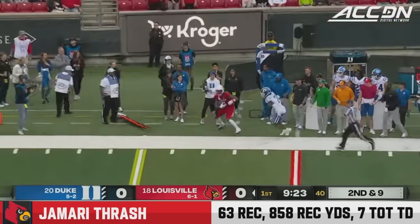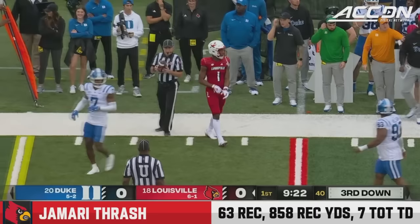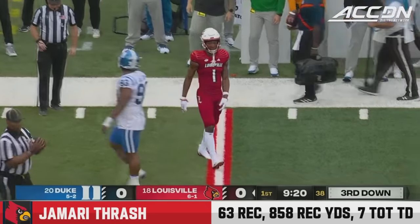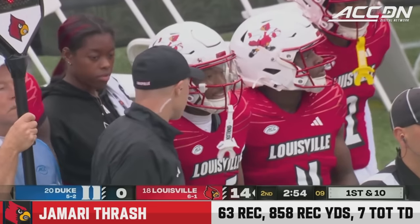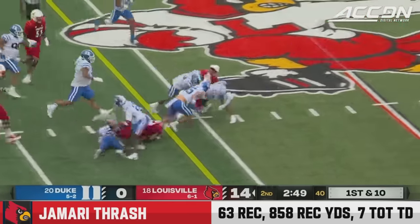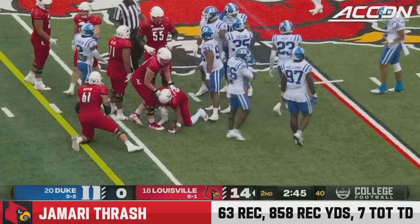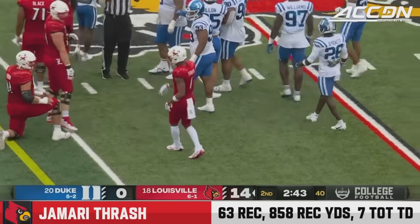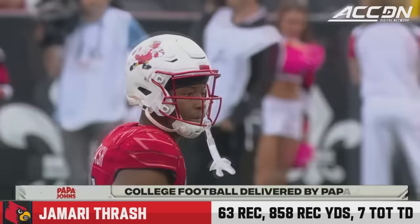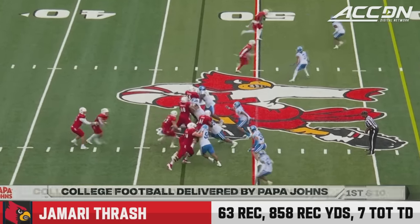Out wide and caught inbounds inside the 18-yard line, a little bit short of the first down. Really kill their will. Instead, they went with the backups for very little gain, and wound up punting for the only time in the half. Terrific effort after the catch by Jamari Thrash to get the first down with a 12-yard pickup. Duke defense either — they have three guys right around the ball, couldn't get them on the ground.